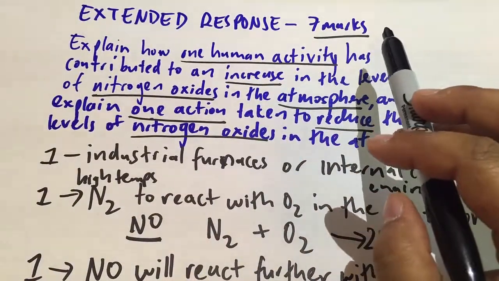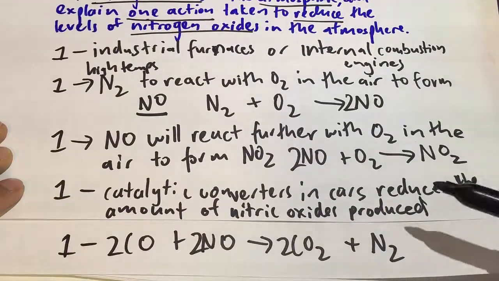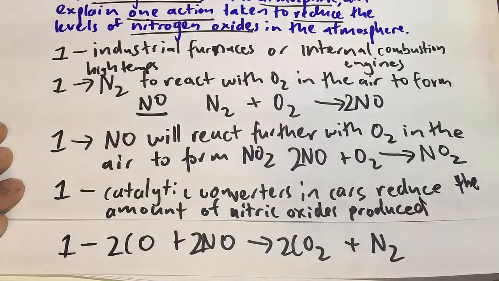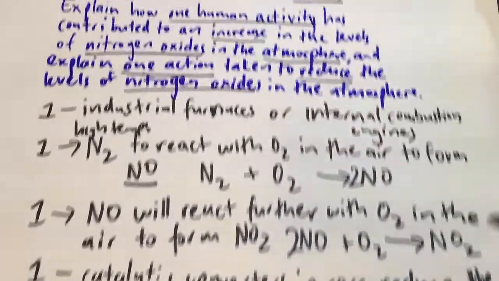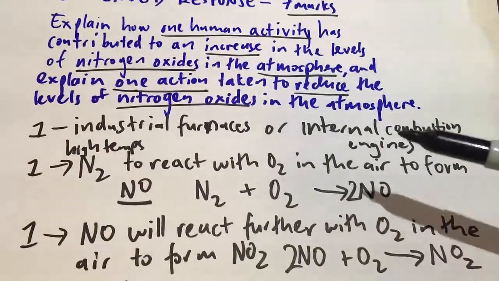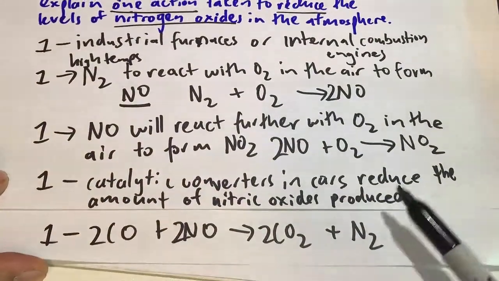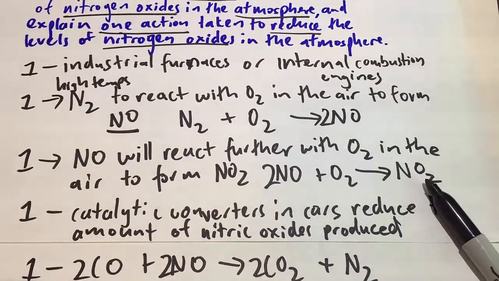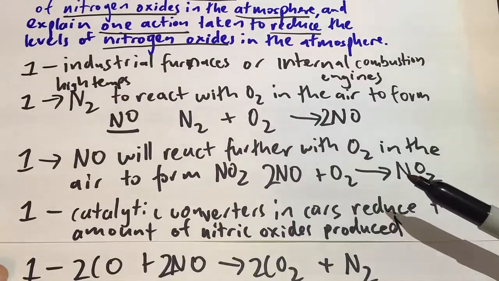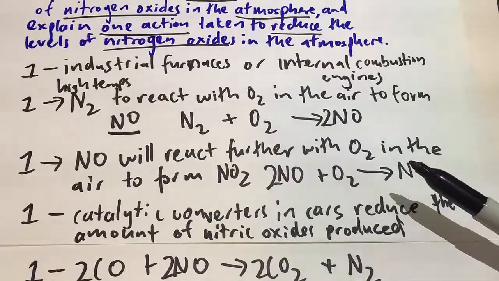So how you've written out, whether you've used full sentences, whether it's easy to understand, logical, you haven't repeated too much. But that's a very common example of a question where it's getting you to link how nitrogen will form NO2 in the end, and the equations associated with that. We could go further and talk about the equations to produce ozone, but I'm going to talk about that in a sec.